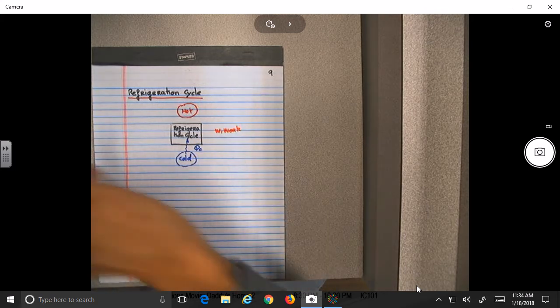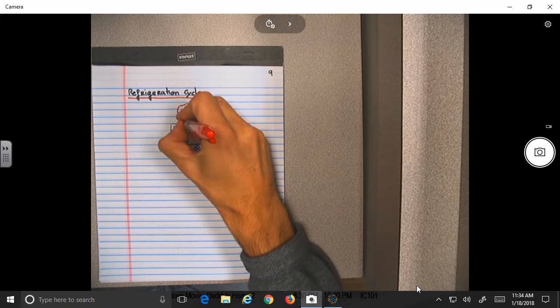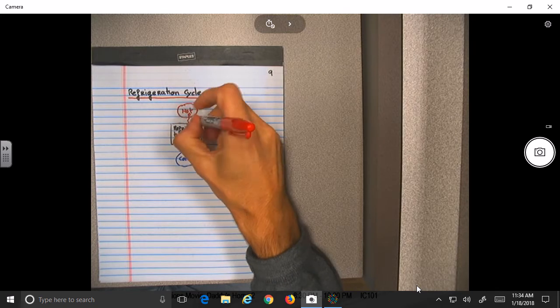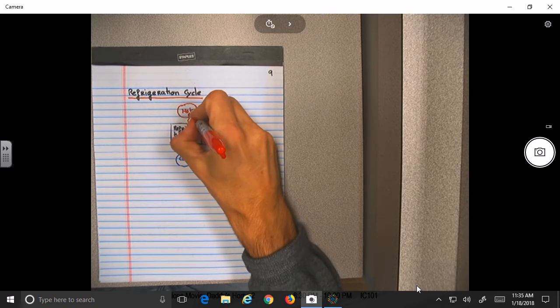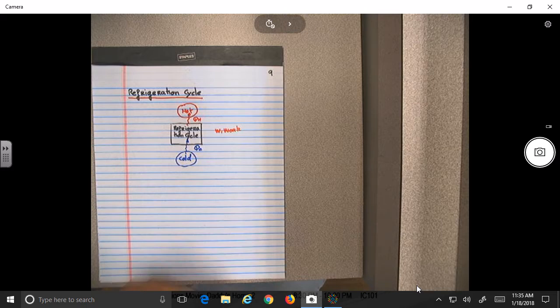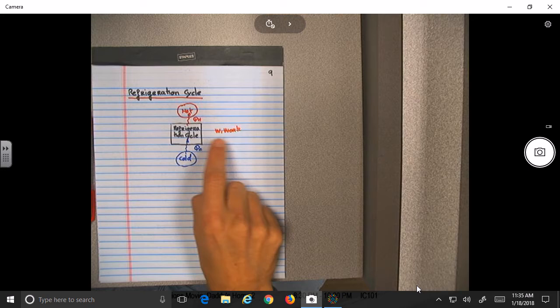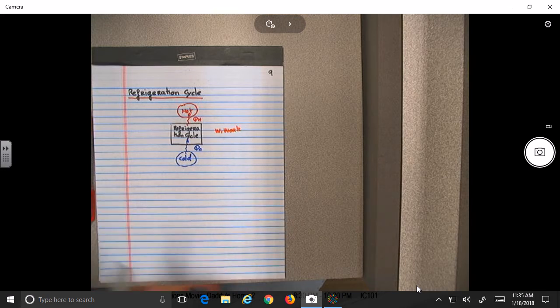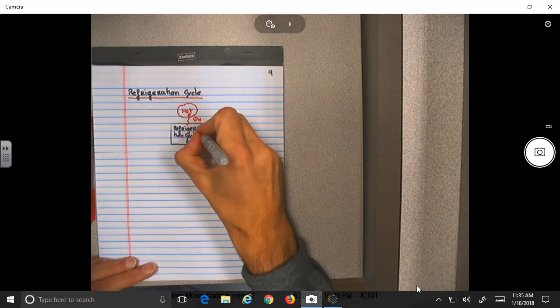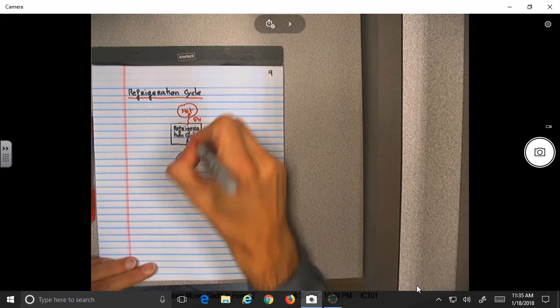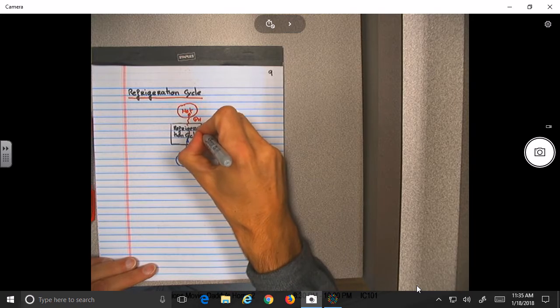So now if we go in this direction, that means what? That if you look at it from this way, you will be removing heat, no? This would be your Q hot. And in order for this to happen, is this going to create work or is it going to require work? It's going to require work. So this time you need to put work inside.